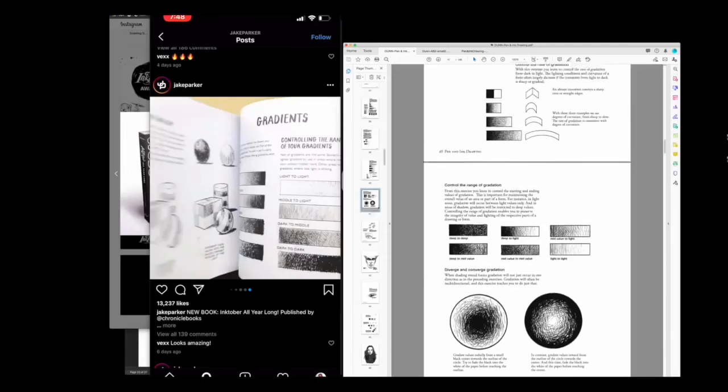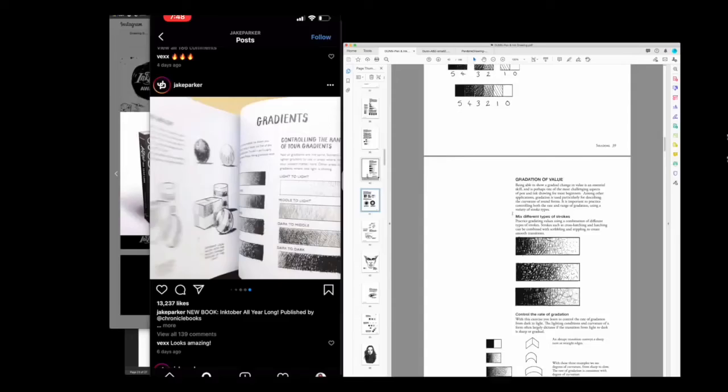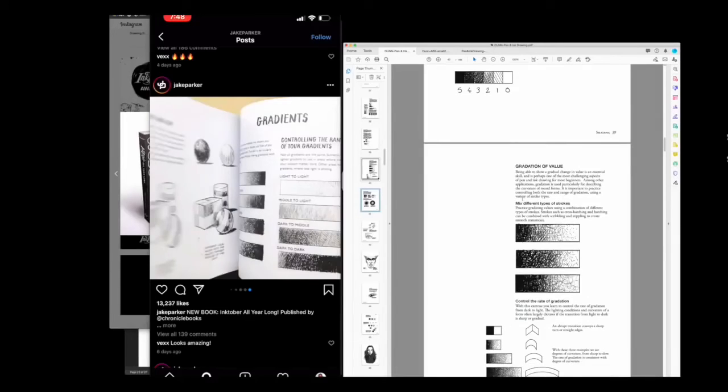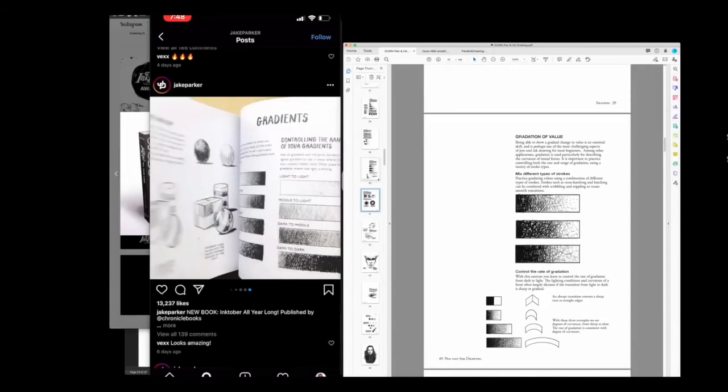Guys, I'll give you a little insight here. Gradation is one of the challenges. I've taught drawing for many, many years. Gradation is one of the most challenging aspects of drawing for students. With pencil, let alone pen and ink. With pencil, graphite, that's how you have even tone. It's much, much easier to gradate values. With pen and ink, it's not easy because you're using only, even here, look at this, different types of strokes to gradate values. He did the same thing here.